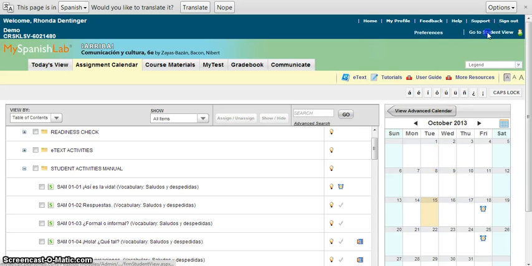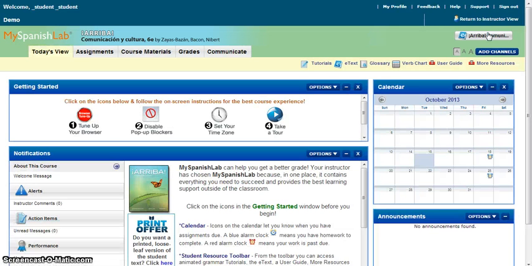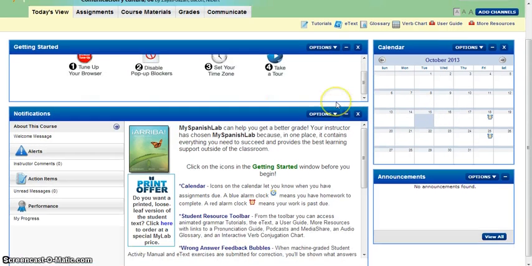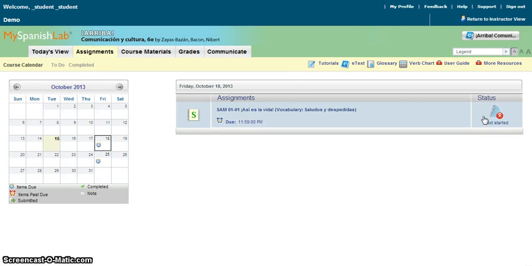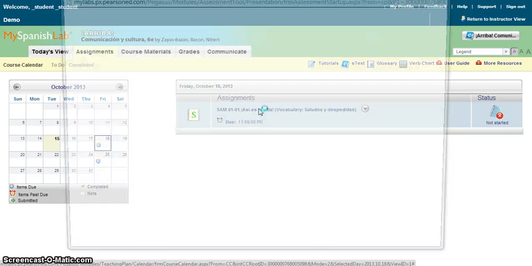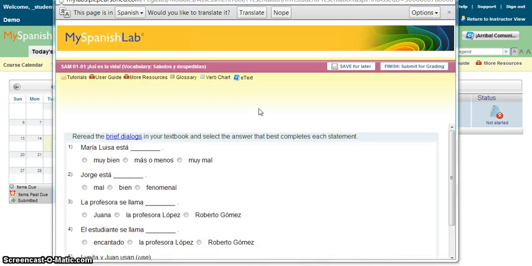And you can get the student perspective so that you can see what they see, and this is what their home page looks like. It tells them if they've got something that's past due, or if they need to work on something, and right here is the clock. They can click on it to see what's due. There's no questioning, you know, the dog ate the homework, they don't know what they need to do. It's all right there on the calendar. If it turns red, it's past due. It lets them know what's submitted. But they can click on the activity and they go right to it. It's as simple as that.